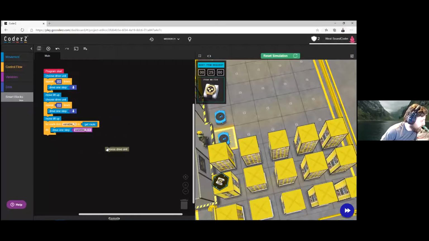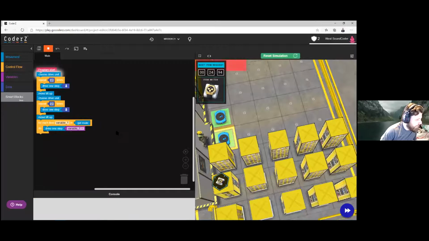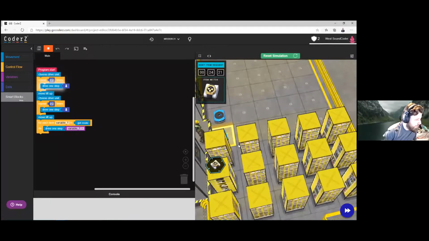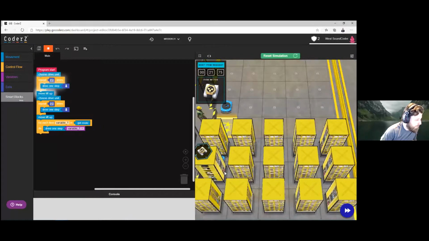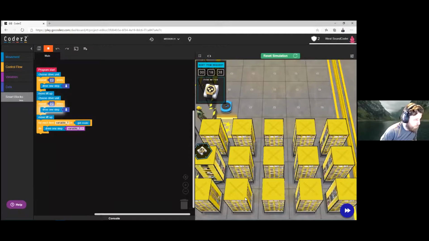So I want to make sure that this actually works. So I'm going to play this out. So we're going to first select our first robot. That brings that robot down here, moves the lift up, choose the drive unit, the second drive unit.